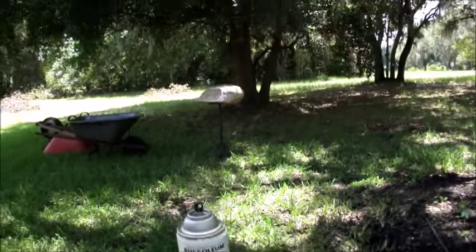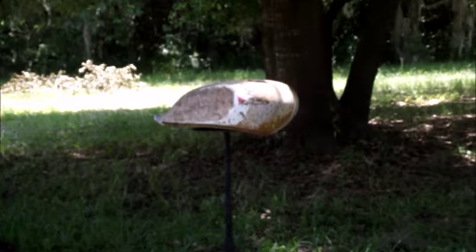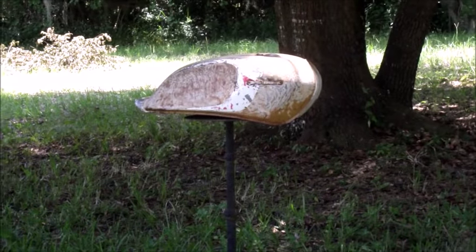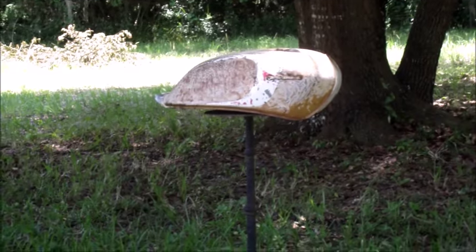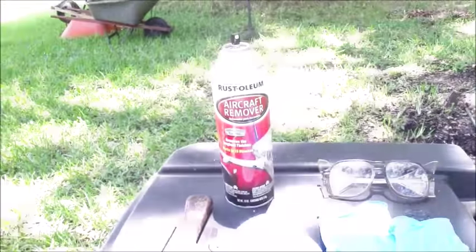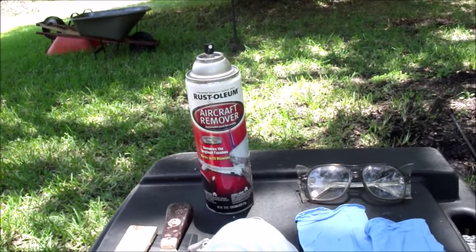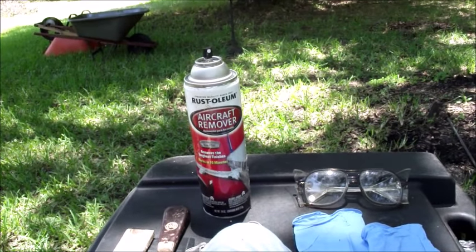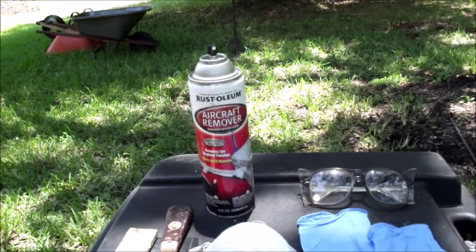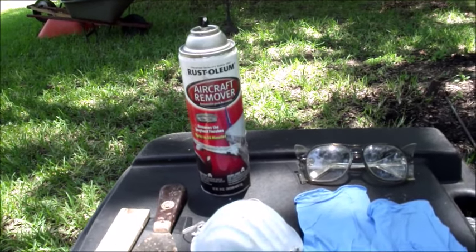And when I do strip the tank, I always make sure I'm upwind. There's really no wind today, so I don't think I have to worry about that, but this paint stripper, aircraft remover, is pretty nasty stuff. You just want to be careful. Don't let any get on your skin, and definitely don't want that in the eyes or to breathing any of that.